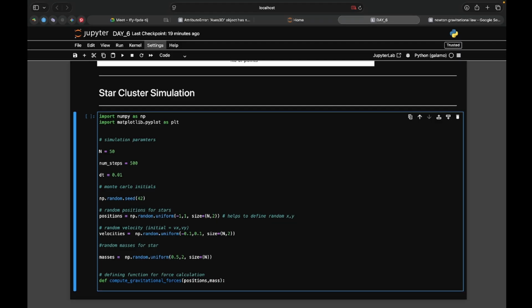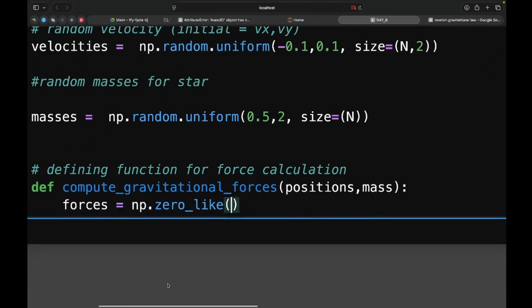Now we will define the initial forces as an array of zeros, so there is no initial force when things are getting started, using the numpy zeros function for these positions.